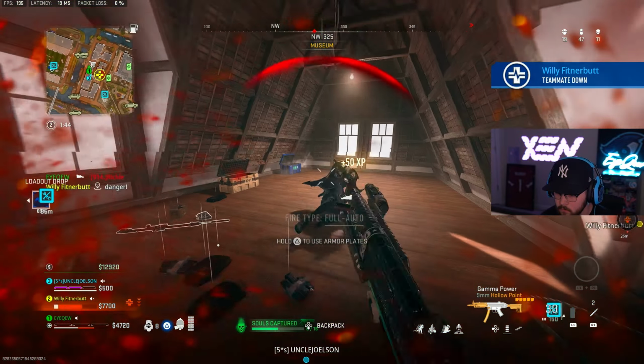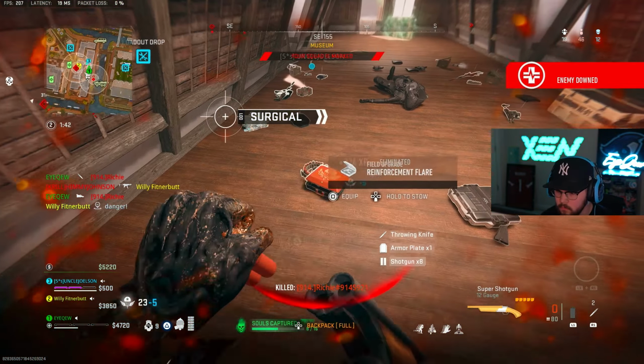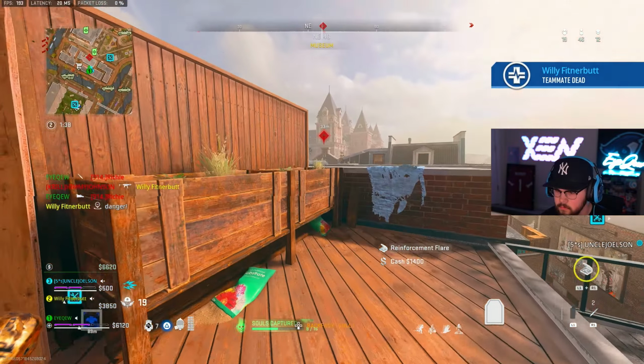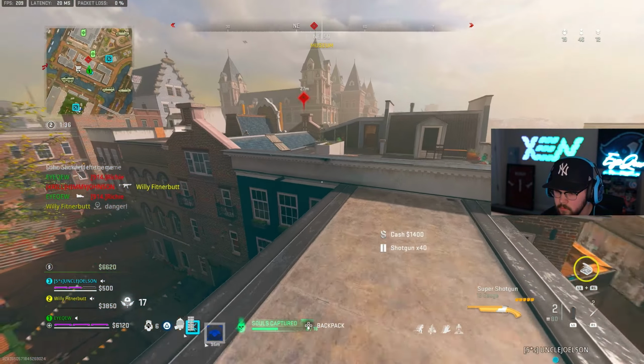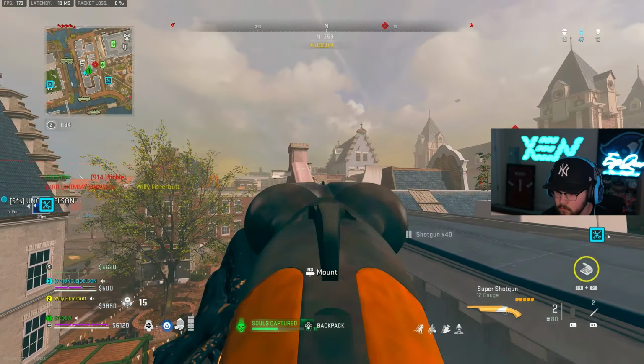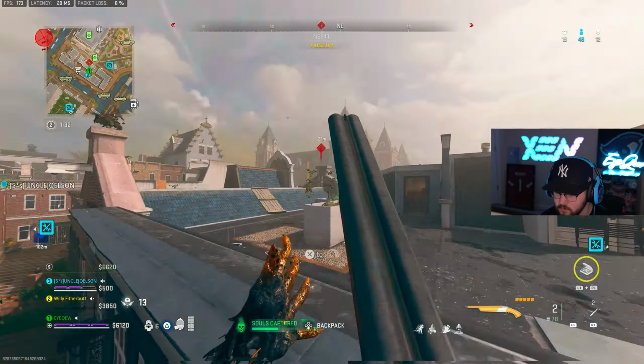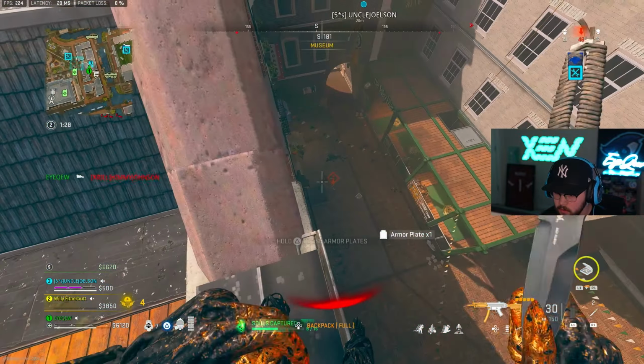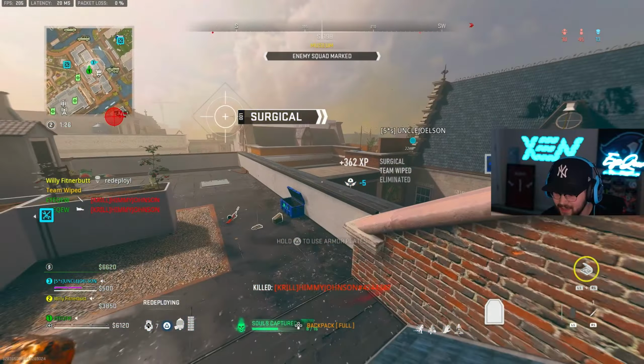Oh, he's right in front of me, bro. He's standing up. He did not see that guy. Just like standing up on the chimney piece. So weird. Dude, this shotgun is so goofy looking. Oh my god. Did that put him down? Yeah, it did. That was insane.